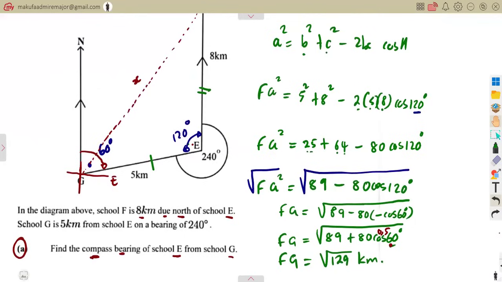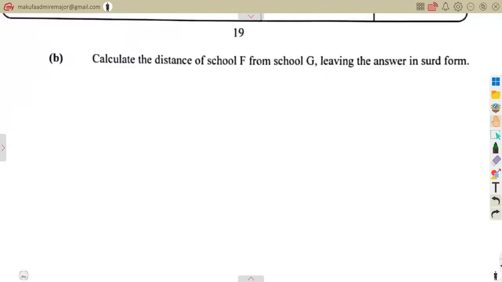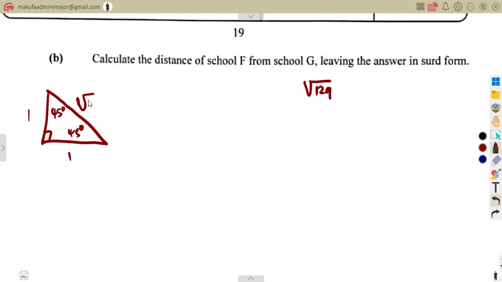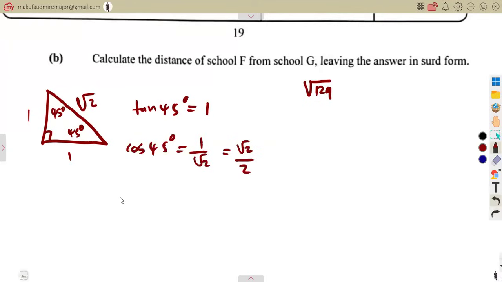So the special angles, we are talking about angles whose values we can determine directly. We can determine these values by head. We do not even need a calculator. These are called special angles. If this is one, this is one, this is square root of two. So we've got the tan of 45 there, which is one. We have got the cos of 45 degrees, which is the adjacent over hypotenuse, so it's going to be one over square root of two, which simply means square root of two over two. We also have the sine of 45, which is the same as the cos of 45, so it will give you square root of 2 over 2.